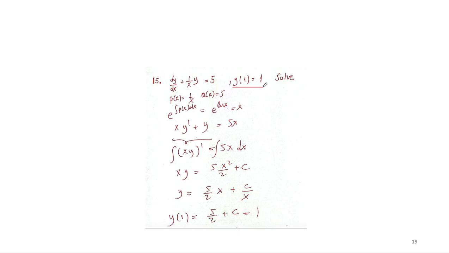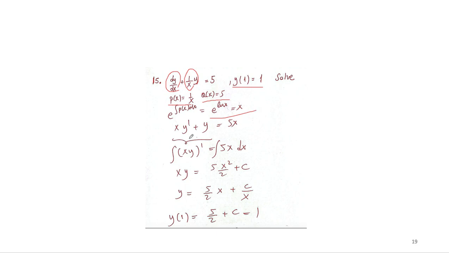You can immediately think about the integration factor model, because I have y prime plus a function of x times y equals another function of x. So here q of x equals just 5, and p of x equals 1 over x, which is the coefficient here. So apply the integration factor idea as usual, integrate both sides. That gives us e to the power ln x, which is equal to just x. So our integration factor is just x.